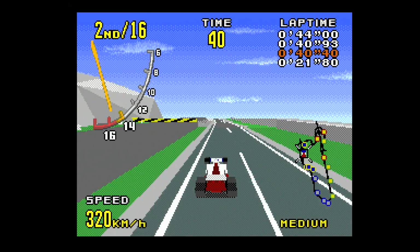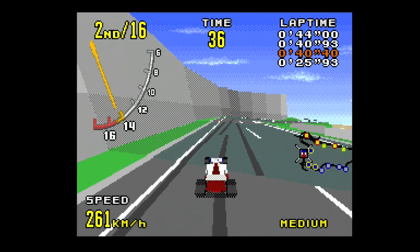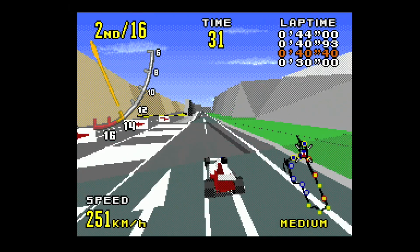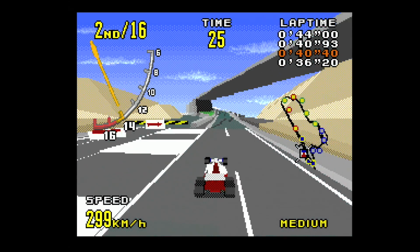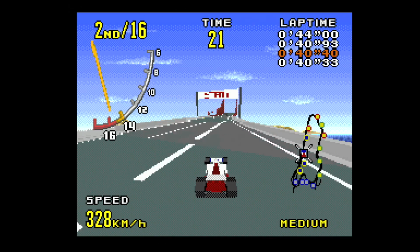Despite Bay Bridge being the medium course, it is easily the toughest of the 3. The tight and medium turns with narrow roads can be absolutely brutal, and mastering the final third of the track is the toughest challenge offered in the game. Even after mastering the course, victory is far from guaranteed. You also need to memorize the line your opponents take.